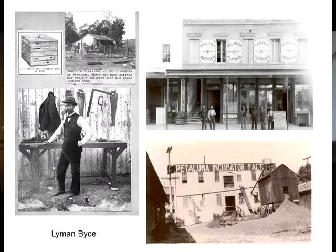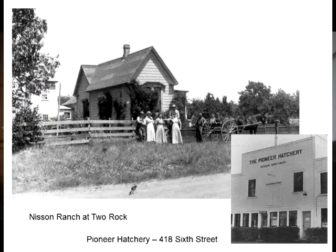At the same time that this was all going on, Petaluma was getting a reputation as the egg basket of the world, thanks to a Jewish dentist named Isaac Diaz, a Canadian medical student, Lyman Weiss, and a Danish farmer named Christopher Nissen. I don't have pictures of Diaz or Nissen, but we have loads of pictures of Lyman Weiss. He was quite the self-promoter, right up there with Luther Burbank, I think. Diaz and Weiss invented the first practical incubator in 1879, which Christopher Nissen seized upon within a few years and established the world's first commercial hatchery on his Two Rock Ranch, shown here. Maybe in there we might see Christopher Nissen.